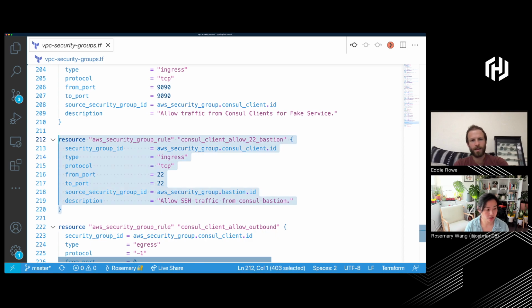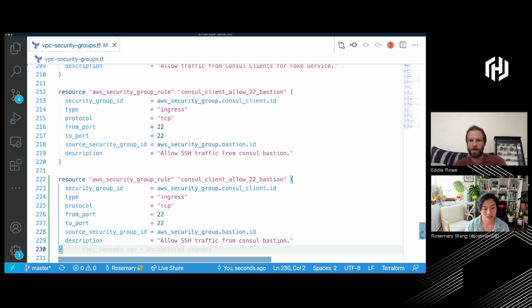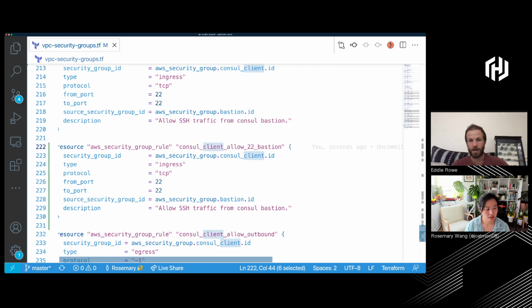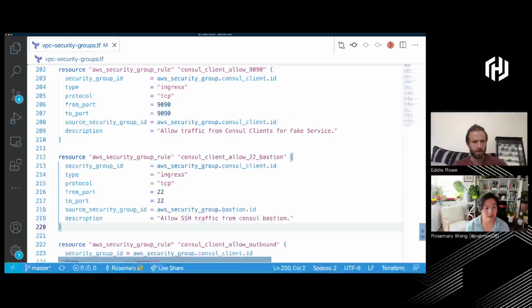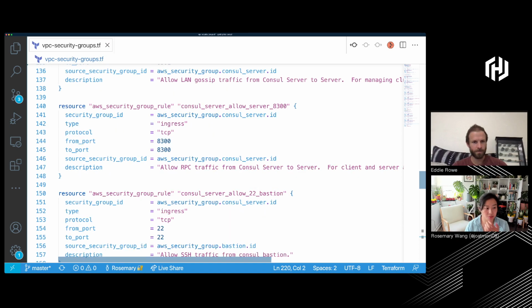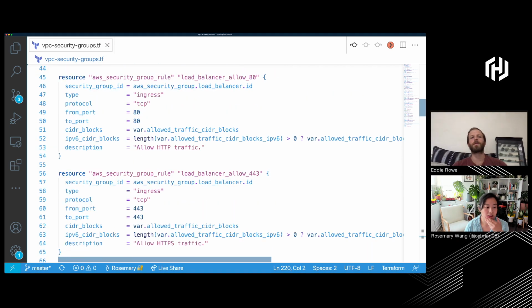Probably add a rule. The funny thing is, you're allowing everything out already. Like your egress is all good. So in theory, Consul should be able to go talk with Vault over 8202, unless something's blocking it on HCP. Well, that's where it probably is blocking it on HCP, and that's where I'm a little hesitant.